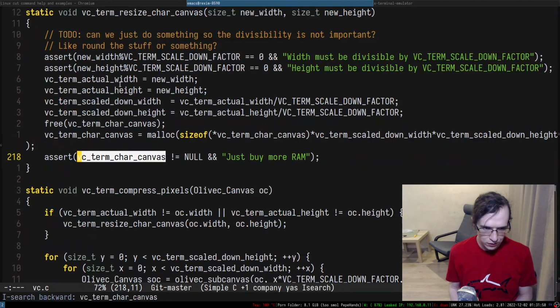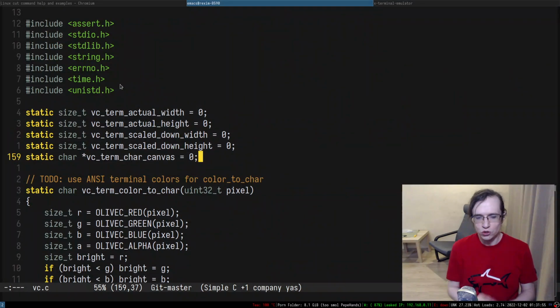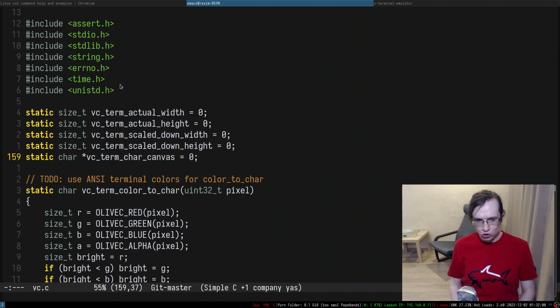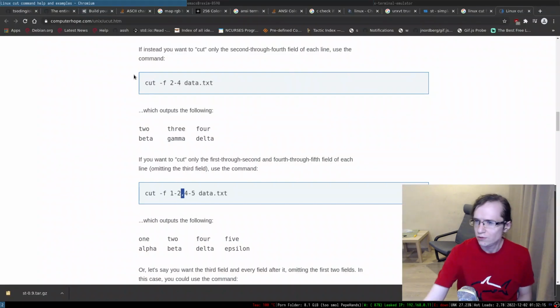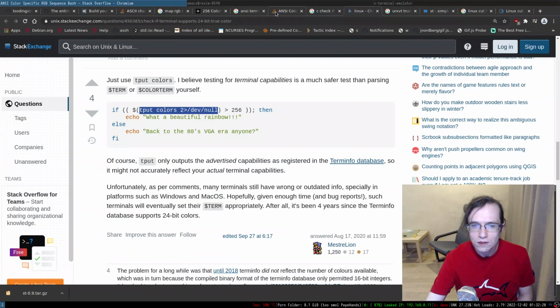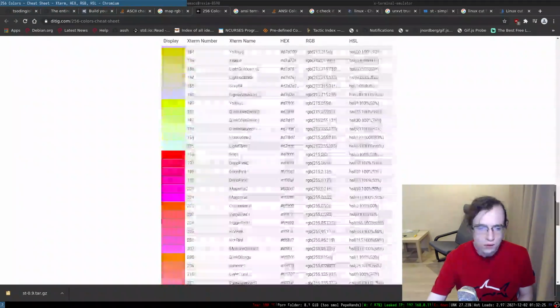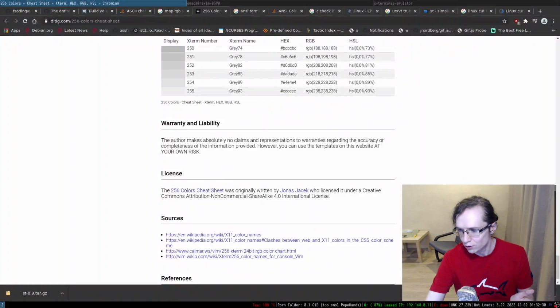Okay, so here's the canvas, right? And in a canvas we store characters. So essentially what we can do now is store integers in a canvas. But to be fair, we can still use characters. Who said we can't do that? We can still use characters because the value we're going to be using there is from 0 to 255 anyway, right? So we don't really have 256, don't we? So let me take a look. Where was that thing? So yeah, we don't have 256.